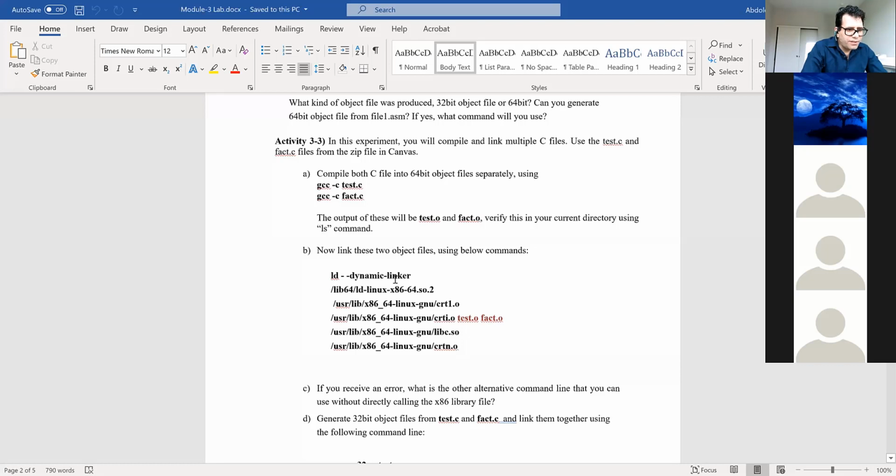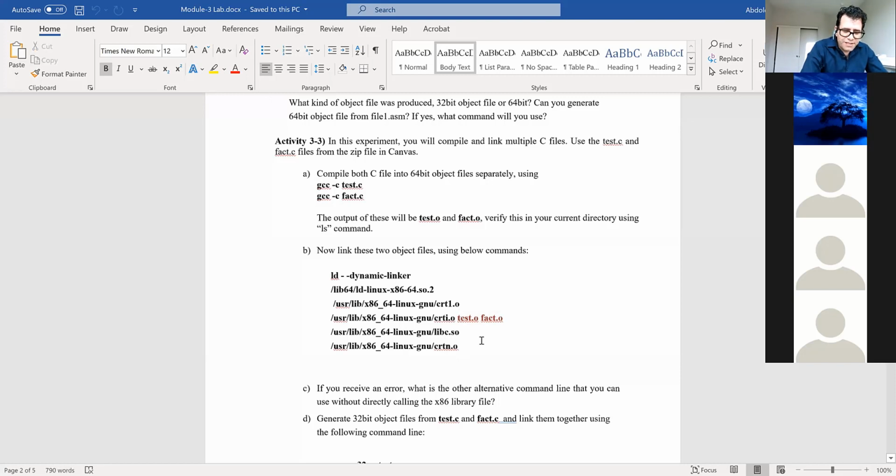I showed you the libraries, but you might have forgotten. So these are the libraries for you. This is the dynamic linker. It's basically going to be linking all those libraries. These are the C libraries that you have. And then you have your object files in front of these.